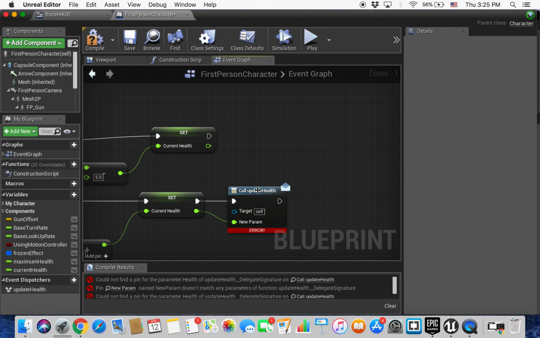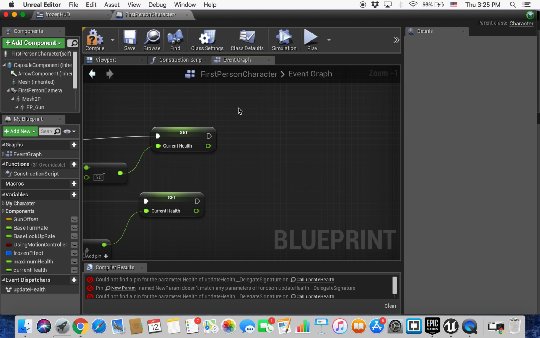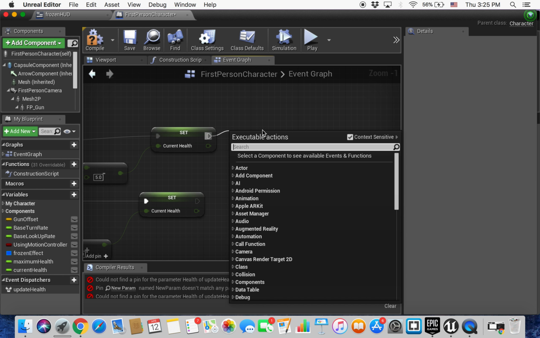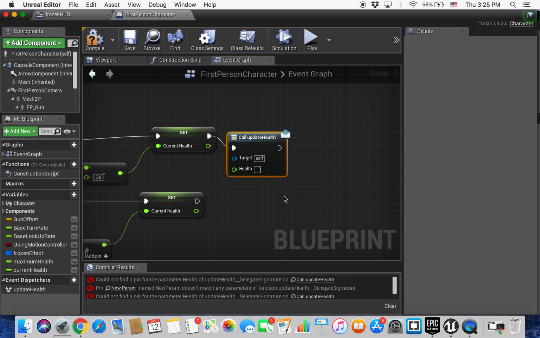So the way I fixed this before, because it keeps calling for this delegate signature, what I realized is when I took it out and tried to put it back in, there was a new, see, this was here, which wasn't here when I originally put them in, and so now we have the parameter health. So now it should work.